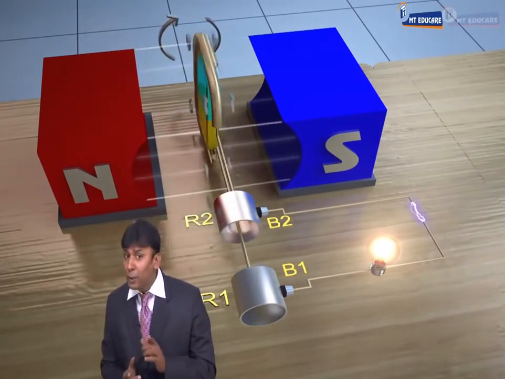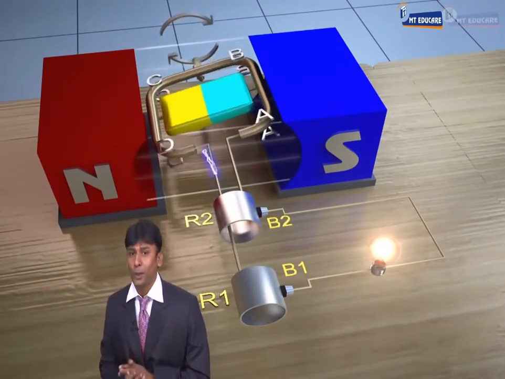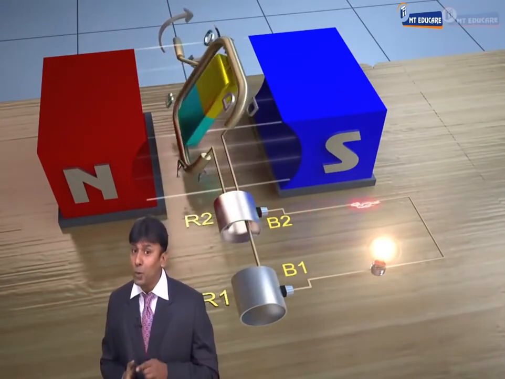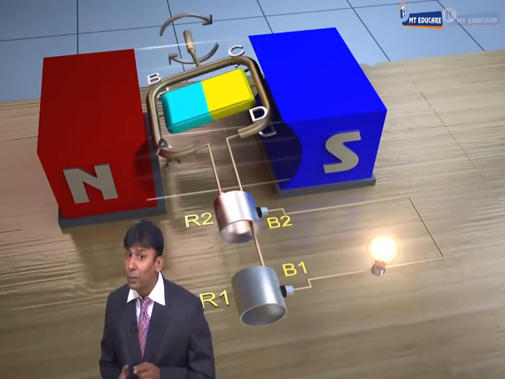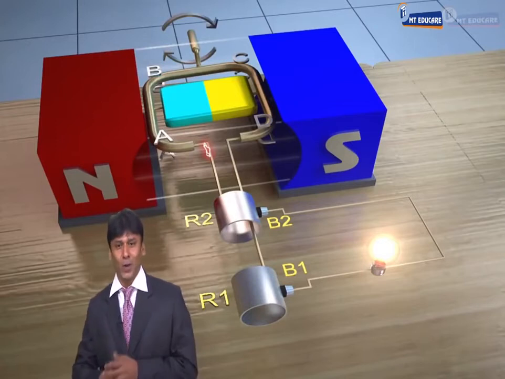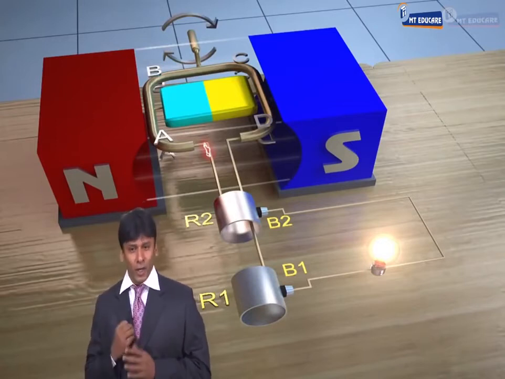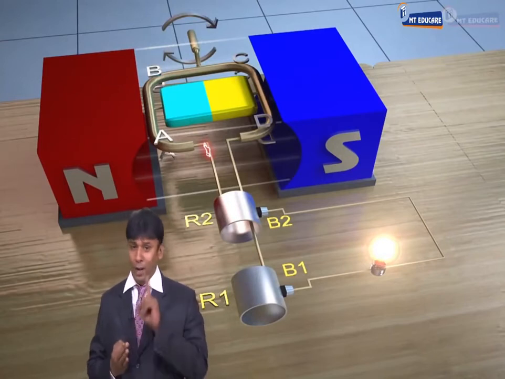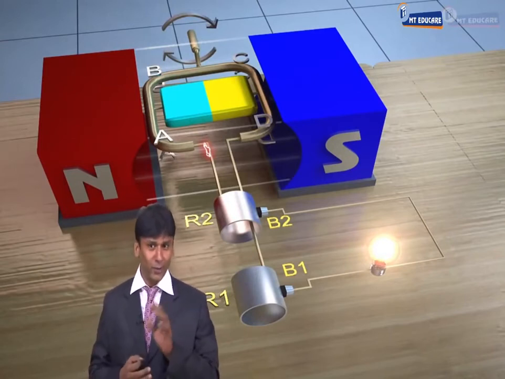The current is going from B1 into the bulb and it has gone to B2. And the second time the current is going from B2 and the current has gone from B2 to B1, right? Children, this answer of AC generator has 3 important points. So let us see the 3 important points of the working of AC generator, and I want you to remember these points. So let's see the 3 points very carefully.